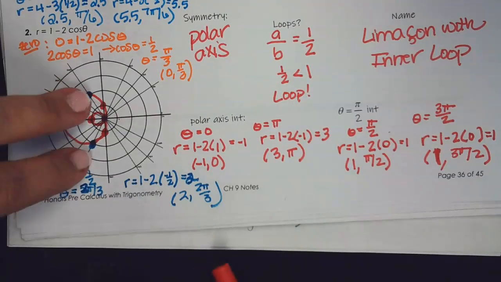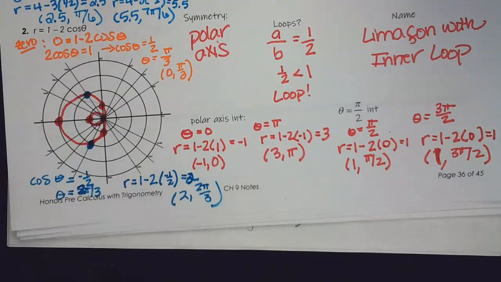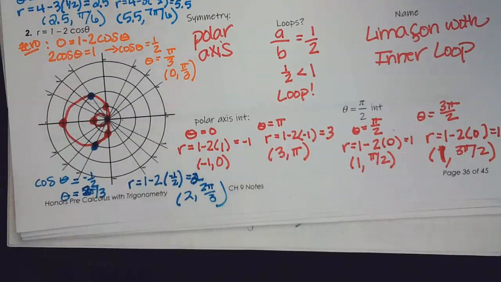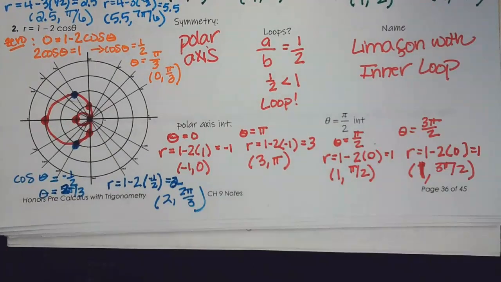Again, I don't need the extra points in a test situation. I just need you to make it look like a limacon inner loop. But I just like it better with a little more definition. All right. Okay. So let's try another one together, and then I'll let you guys do one on your own.